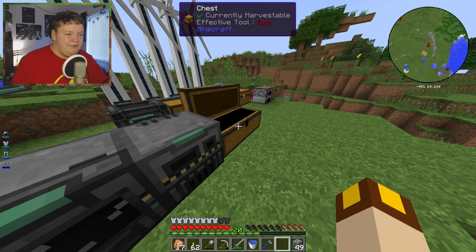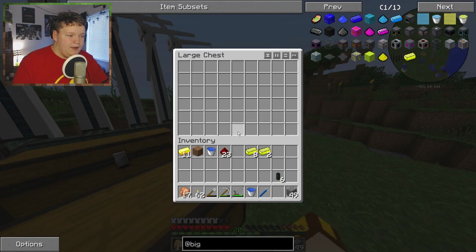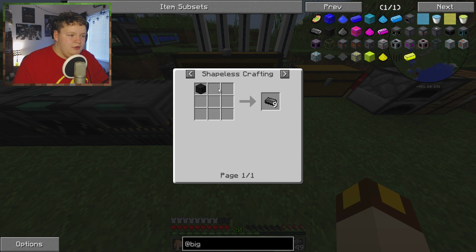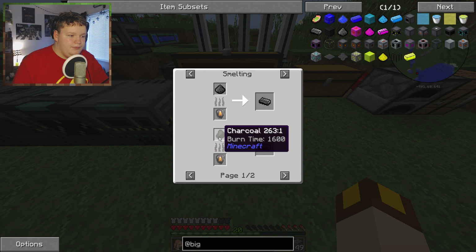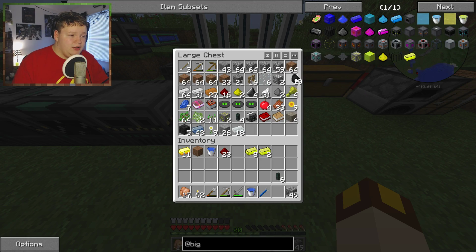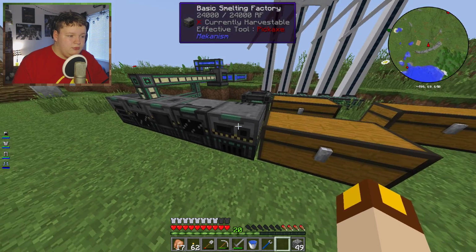And now we need graphite, and I believe... Okay, we have plenty of coal to use this with. Because you smelt coal, I believe, to get graphite. Let me check. Graphite bar. Yeah, you smelt coal. Okay, so how much graphite do we need? A lot. We need lots of graphite. Luckily, we have quite a bit of coal.